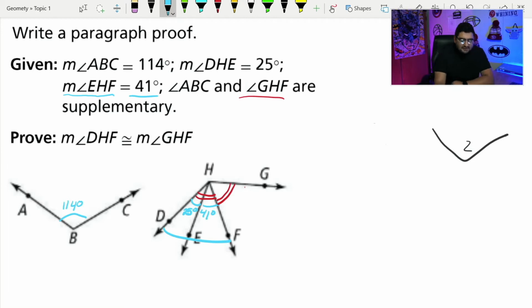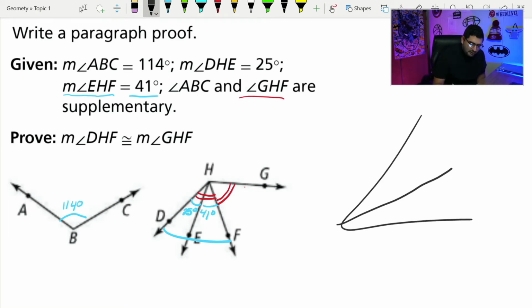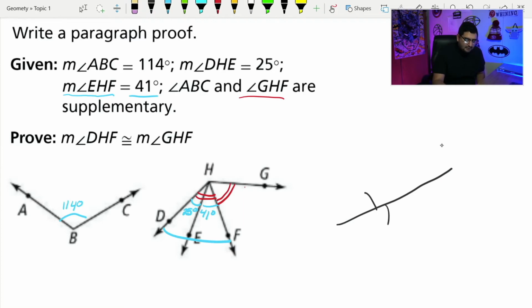So the first step in solving this, I have to find what is the measurement of this angle DHF. Well, since I have the two smaller angles inside it, I can use what we call the angle addition postulate, which, to be honest, sounds a little bit more complicated than what it is. It essentially states that if I know the two smaller angles inside an angle, I can add them up and get the whole angle, which is exactly what I have here. I have this whole angle, and I have the measurements of the two angles that are inside it. So let's go ahead and add those up to get what that whole angle is.